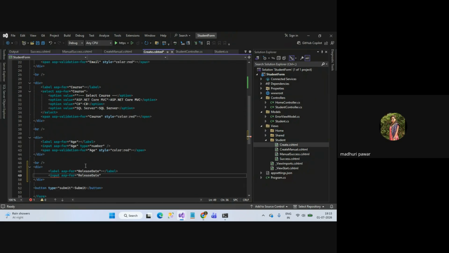Sir, in the age we write the input as ASP for age, and we mention the type number. What is the use of this type number?